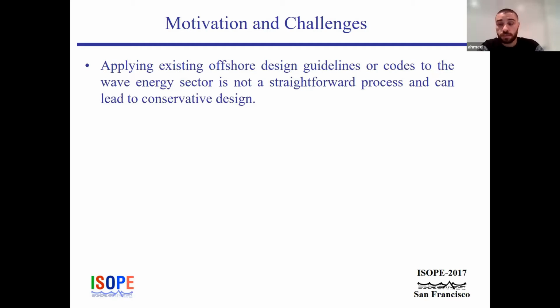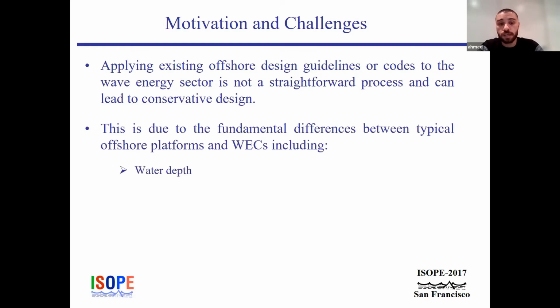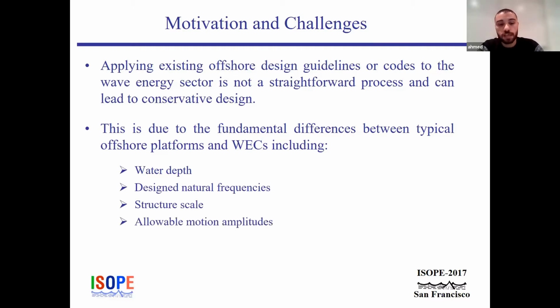And the reason that we do not intend to use the same factor of safety or the same design codes is that there are some main differences between wave energy and offshore structures. This includes the water depth. Floating moored wave energy converters will be deployed at a maximum of 150 meter depth. The natural frequency of the device is different from offshore structures. The structure, the mass and the scale of the structure, again, is different. And the motion amplitude is different.